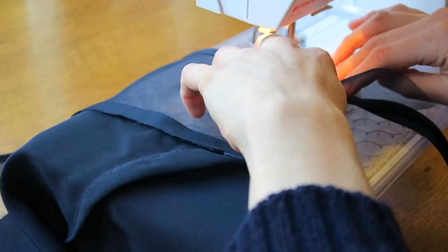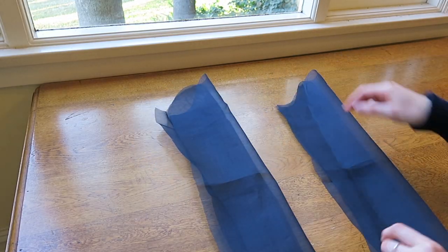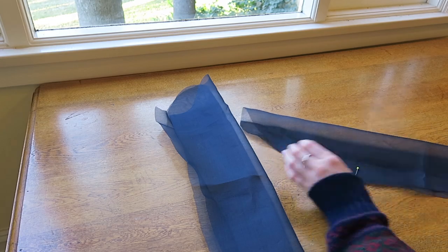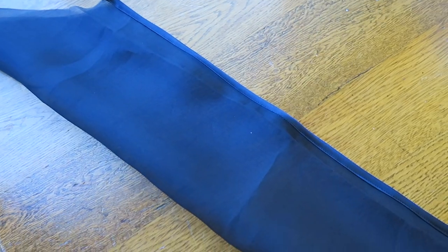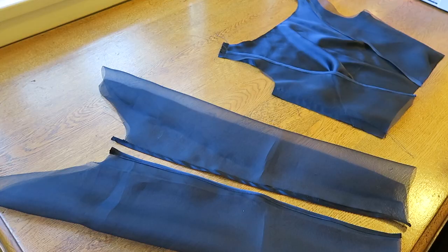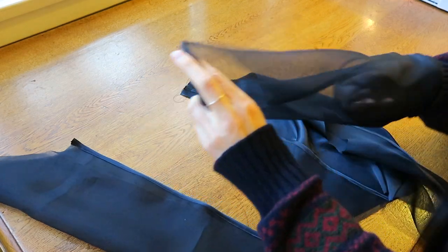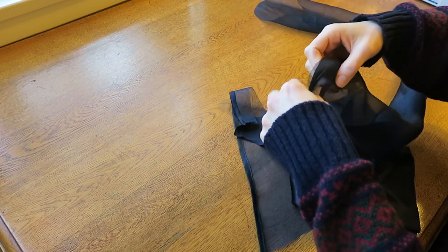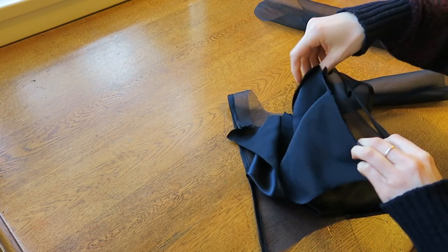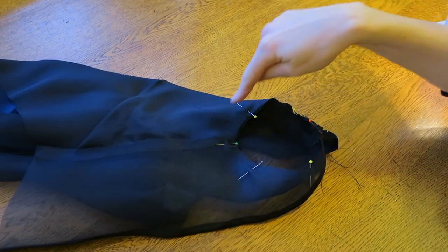Stitch your bias binding down the center back edge of your sheer silk. Stitch your sleeves together and use bias binding to conceal and protect the exposed sleeve seam. This makes it comfortable and durable. Next, you want to attach your sleeves to your outer bodice. To do this, turn the sleeves right way out, line them up with the bodice right way out as well, making sure to match the notches, and then poke the sleeve through to the inside of the bodice. Ease the gather stitch on the sleeve, pin in place and stitch around the armhole.